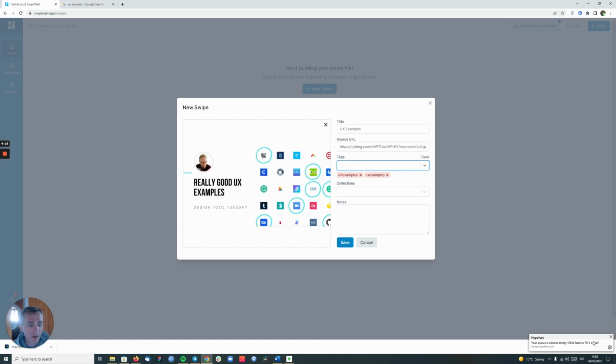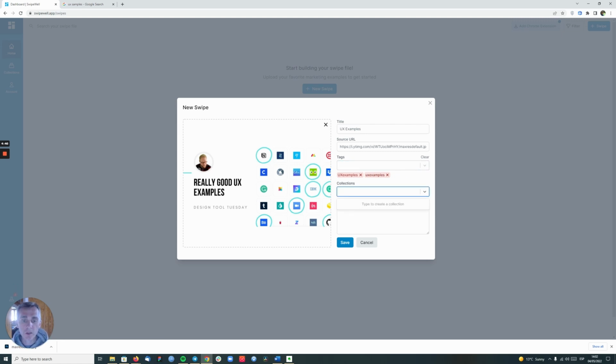Okay, that was with a different cap. Let me try again, same cap, and see what happens. Okay, tag UX examples already exists. Well, that's good to know it exists, but as it is already saved to the system, I would presume I would be able to see the tags I've added and quickly select one, or maybe even search for the ones I've already added.